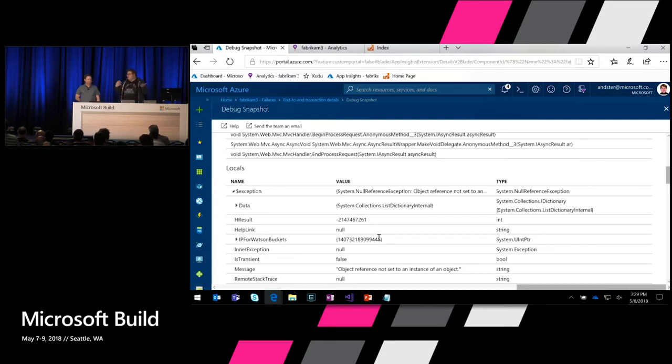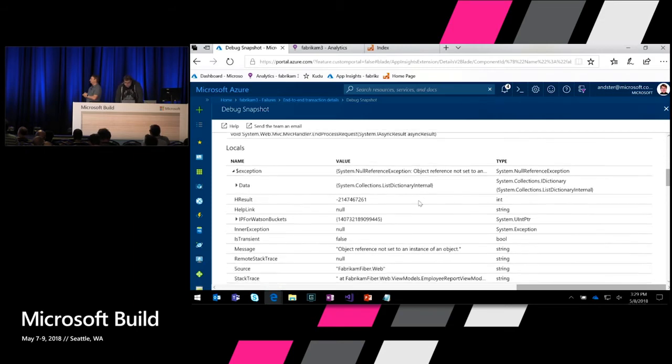So you have your assembly and your PDB next to each other, which lights up a lot of other scenarios as well. New versions of Visual Studio or MS Build or VSTS all basically will ship your PDBs for you. And they don't take much space. Space isn't what you're going to run out of on a server. So we strongly suggest you do that.